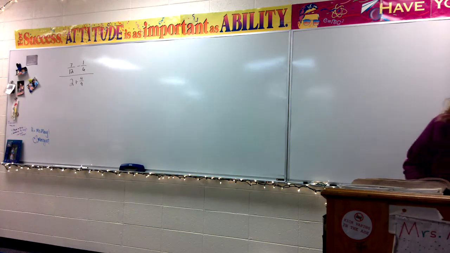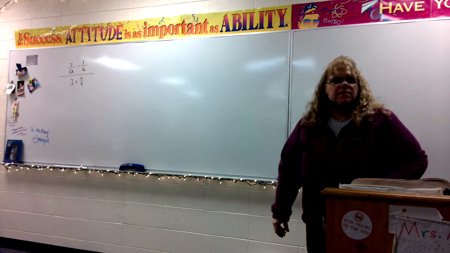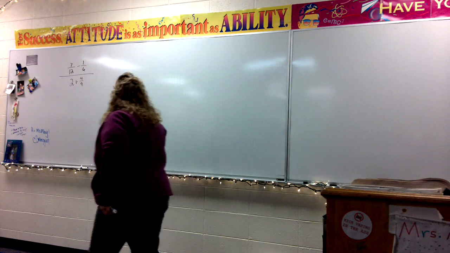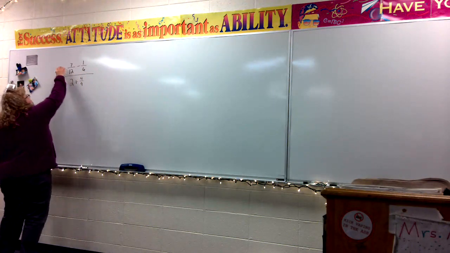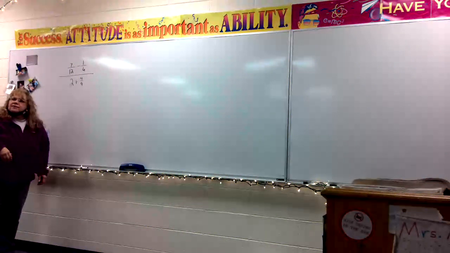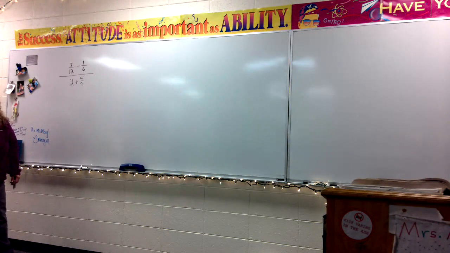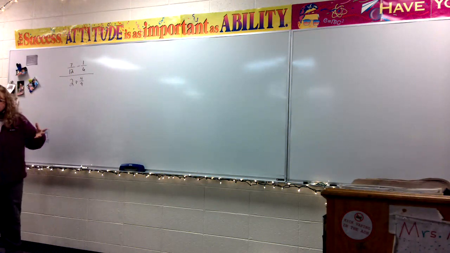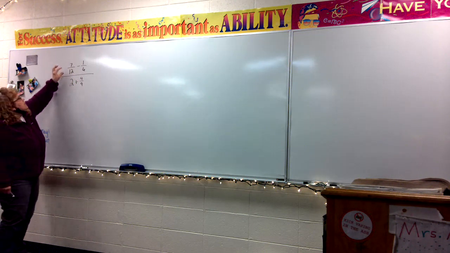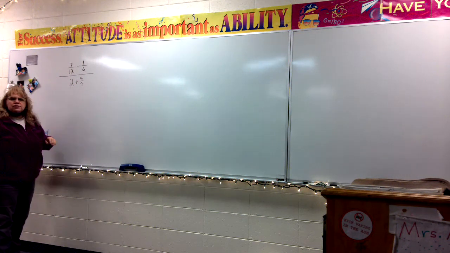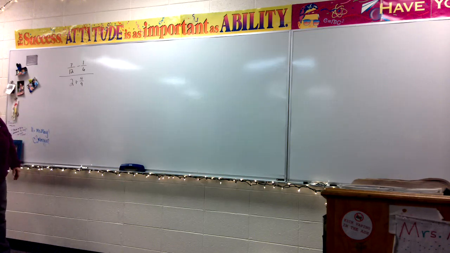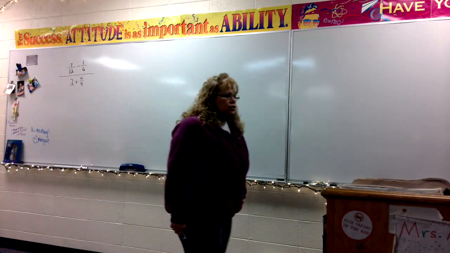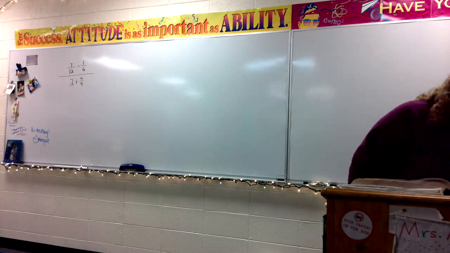And I think we've done some of these before, but maybe not. Complex fractions, look up here. It's a big fraction that has numerator, denominator, and one or both of those, numerator and denominator, have a fraction in them. That's what a complex fraction is. It's a fraction that has either fractions in the numerator or fractions in the denominator, or both. So we have to simplify. The directions say to simplify that.